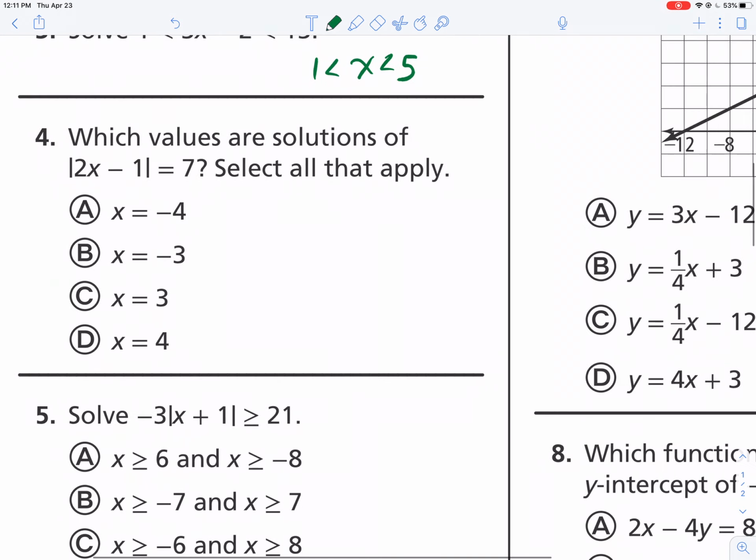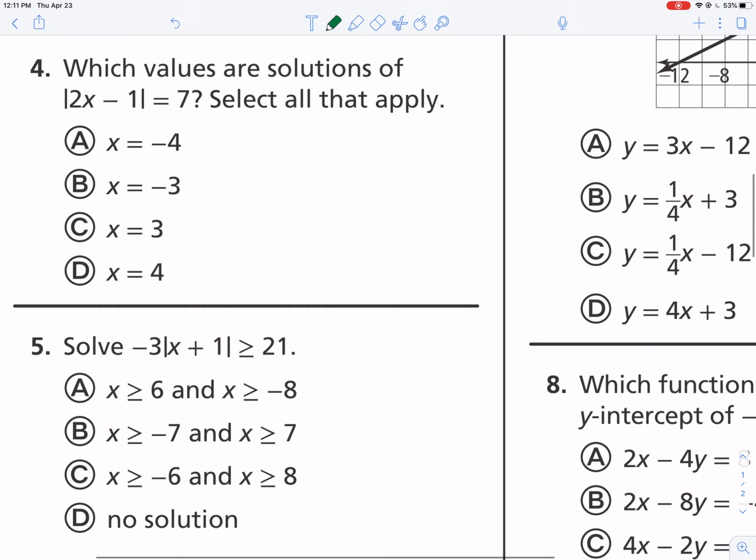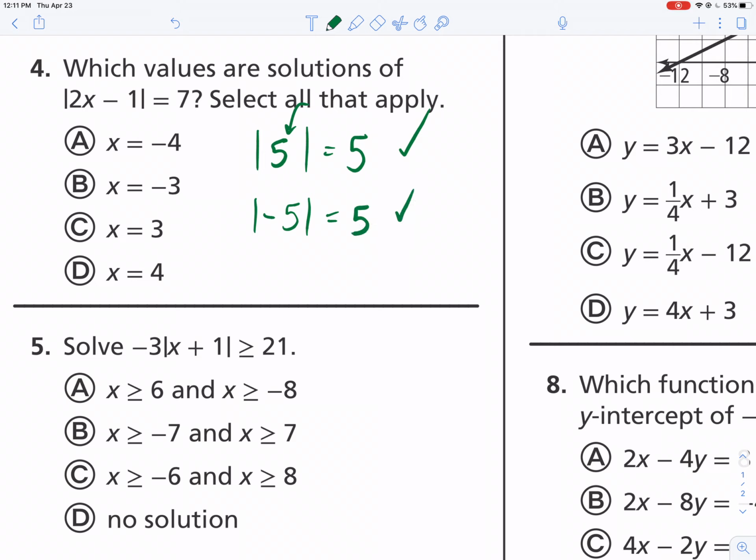Okay, moving on to number 4. We got to remember absolute value. What do we remember about absolute value? So absolute value, if you recall, is when we have those brackets, and say I have something that equals 5, and I would say, what do I plug in here that would make this equal to 5? If I plugged in a 5, well, the absolute value of 5 is 5. That would work. But I could also say that the absolute value of -5 is also 5. So in that case, 5 and -5 would work. The biggest thing we have to remember for absolute values is they have to equal positive numbers. So if you ever get an absolute value equal to a negative, we're going to talk about that a little bit later, but you're going to know that it's no solution.